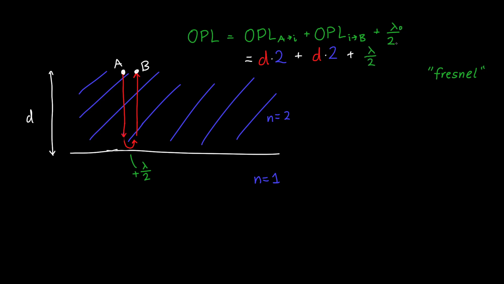Now this lambda, I'll write it as lambda naught. This is the wavelength in free space. Now you might say, well aren't we in an n equals 2 medium? Why is this the wavelength of free space? The underlying reason is that the electric field gets multiplied by negative 1. And the way that you do this is you add lambda naught over 2 to the optical path length.